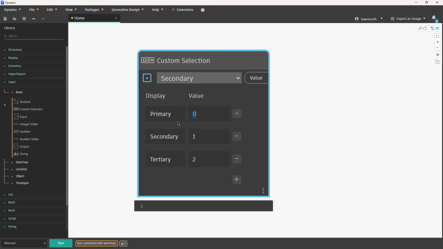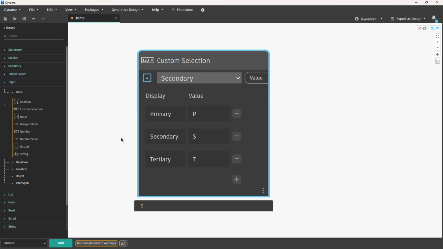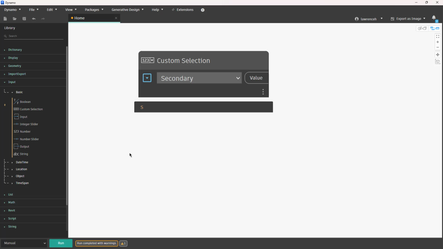Now, these values can be strings as well, if we wanted to. So let's say that I required a string output from these. I could just put in some values inside there. And again, when I run that, you'll see that I get the string instead of the integer, which we had before. So, of course, this is great to actually have inside Dynamo, and it will be particularly useful when using Dynamo Player. So we actually have a list box where the user can select specific items from that list.